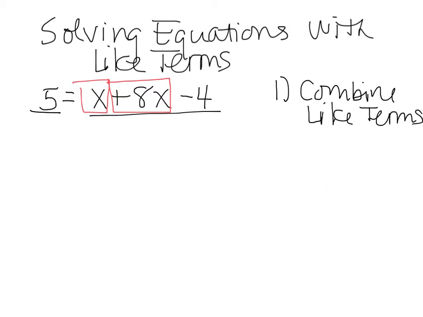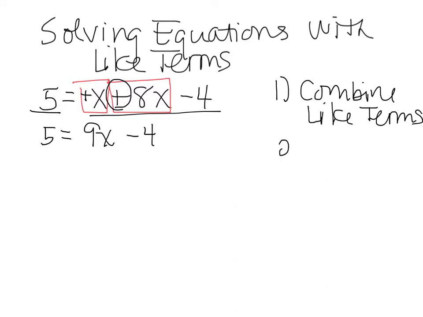Remember, when we learned to combine like terms, we did box, and it's important to box and include the sign in front of the number because you could get confused if you don't. So, combining these, I have 5 equals x plus 8x is 9x minus 4. Every single time when you have an equation, you say, what do I have on one side? What do I have on the other?